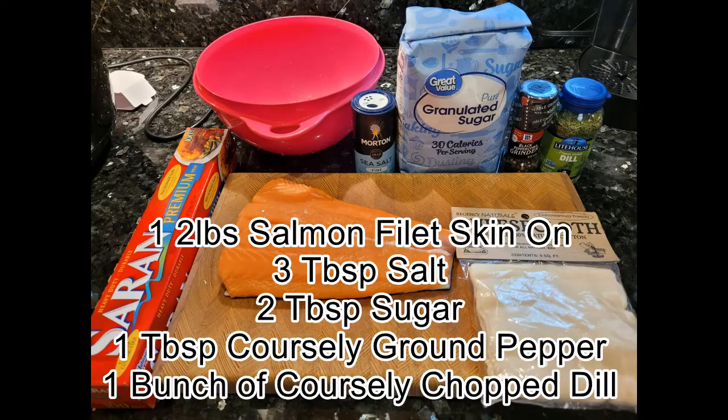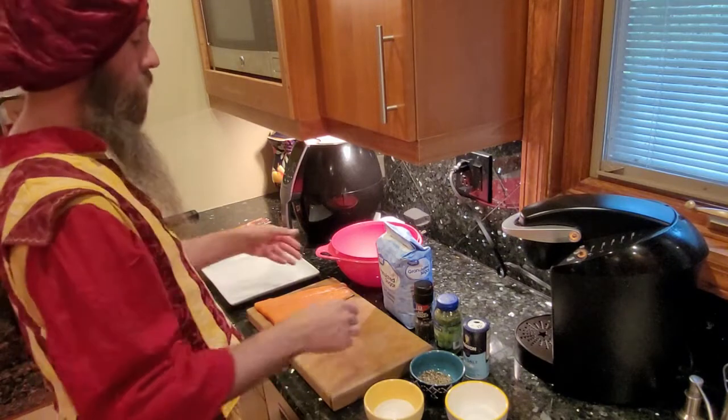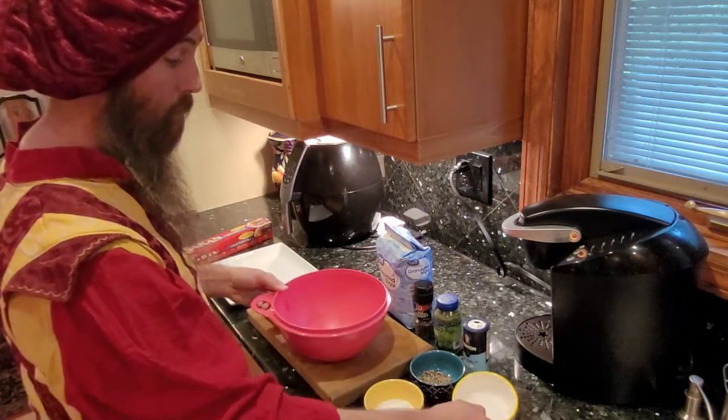All right, for your Gravlax, you're gonna need 1 2-pound salmon fillet with the skin on, 3 tablespoons of salt, 2 tablespoons of sugar, 1 tablespoon of coarsely ground pepper, and 1 bunch of dill, coarsely chopped. So we have all of our dry ingredients here. We're gonna take all of them with the dill and put them in a bowl here.